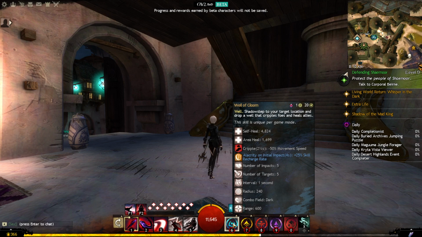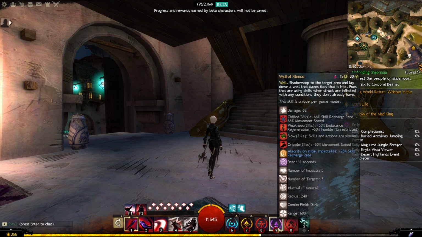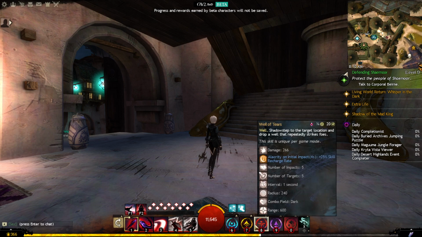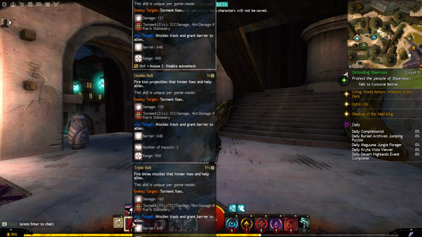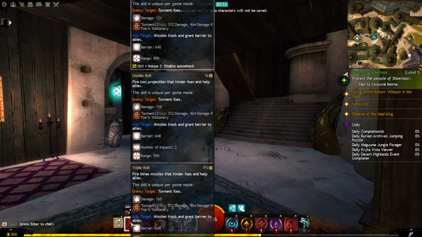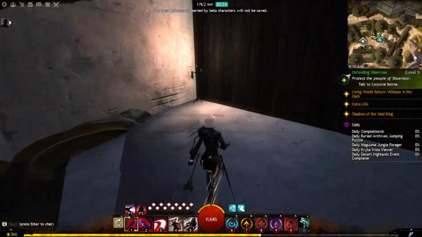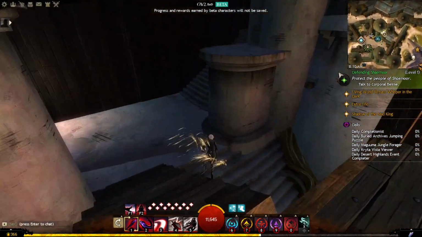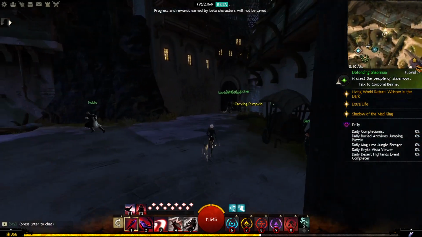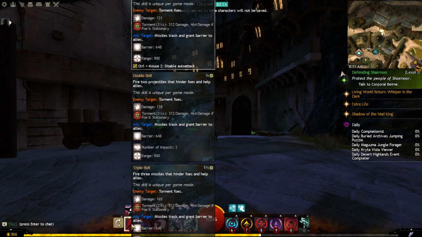Let's see, we got whales. So the thief has whales. Now I see a lot of alacrity being given out on this. Back up a little bit where we can see that. Kind of hard to make out what that top one's name is. Let's go somewhere where we got some more room. Maybe if we're outside we can see it. Nope, we still can't see it. Okay, I don't know what it's called. We got double bolt and triple bolt, and maybe we just got bolt. I don't know.